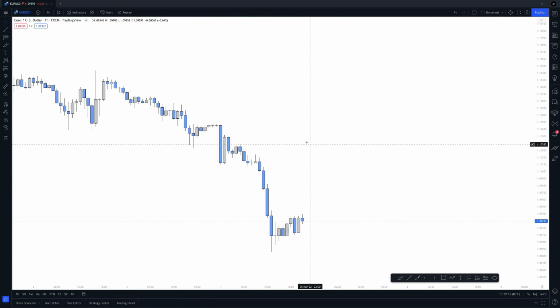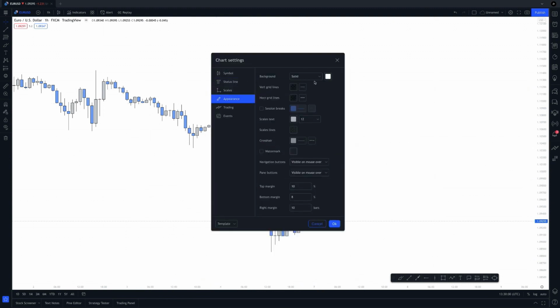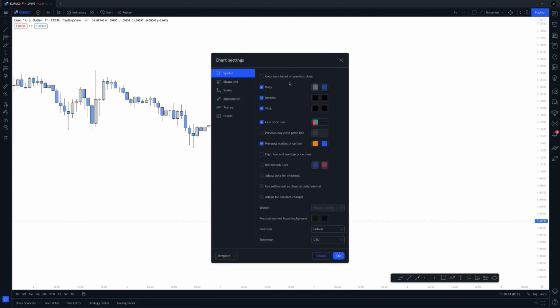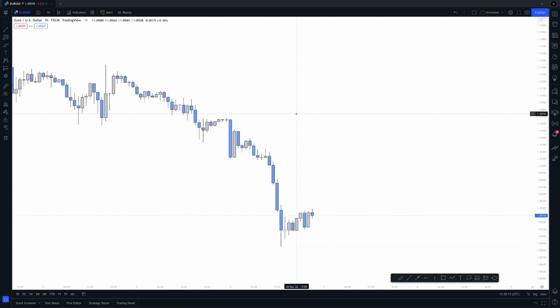So again, guys, you need to set your appearance. This is gonna be white, this is gonna be white, this is gonna be white, and then symbols. If you want to copy mine, it's the third one 65, this one 65, and this needs to be black. Okay, so you're done with your chart.